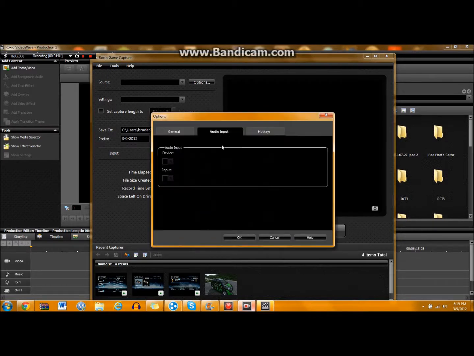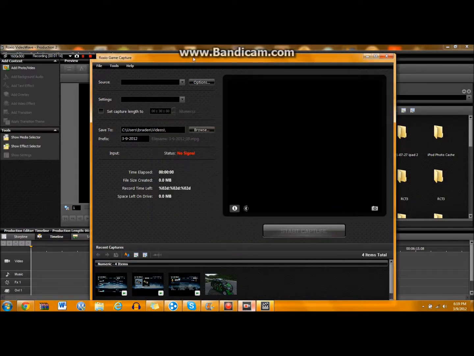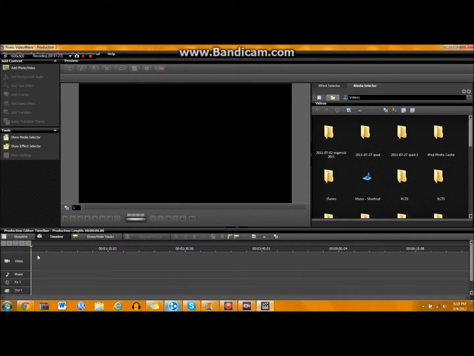And then if you want to do a live commentary on device here on audio, you go over to audio, you click on that, and then one will say line, the other one will say microphone, or whatever microphone you've plugged in. You click on that, hit OK. But if it's a microphone built into the computer, you're going to want to turn your sound down so that it doesn't echo a bunch. And then once you've made your video, it's going to end up down here. And then you can come into the Roxio capture card editor, the video editor.